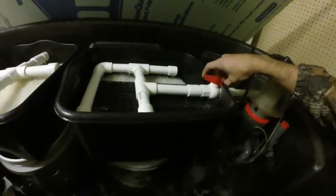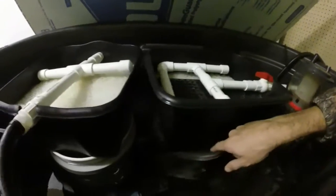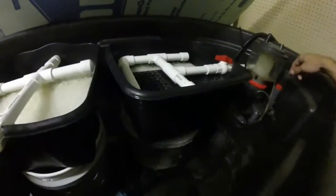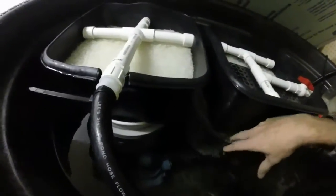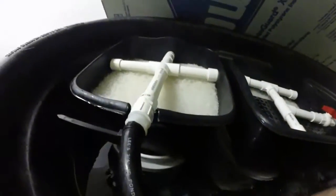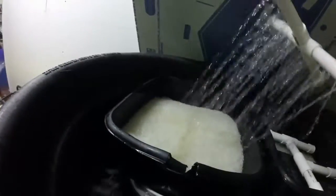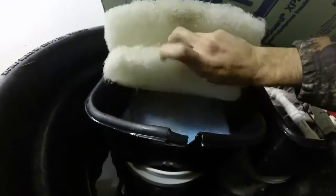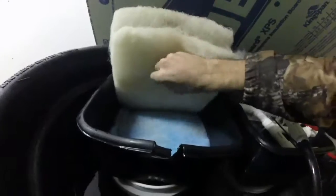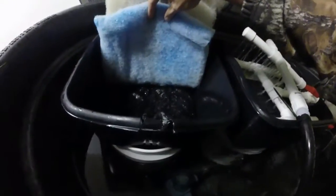I had to turn the water flow down because it was coming up way too high. That's where I was saying I wish I'd have done the 2-inch. But over here, this is my doubler. It just takes water from the trough, runs it through the same setup. You see, it's got holes drilled in it. You got your filter media. I picked all this up right here from Bob's Tropical Fish from the Koi Pond section. And then at the bottom, you have your carbon.